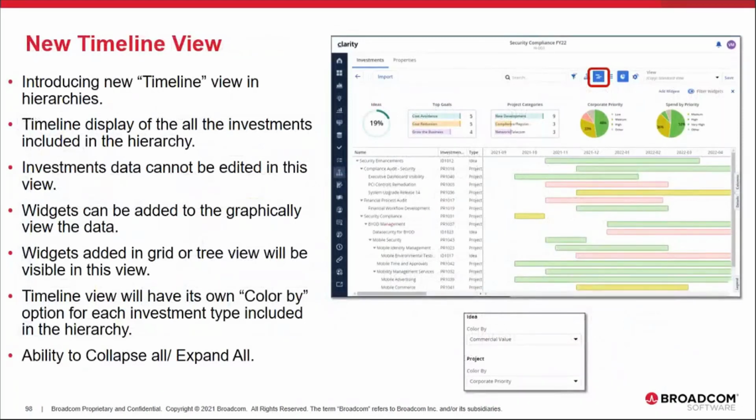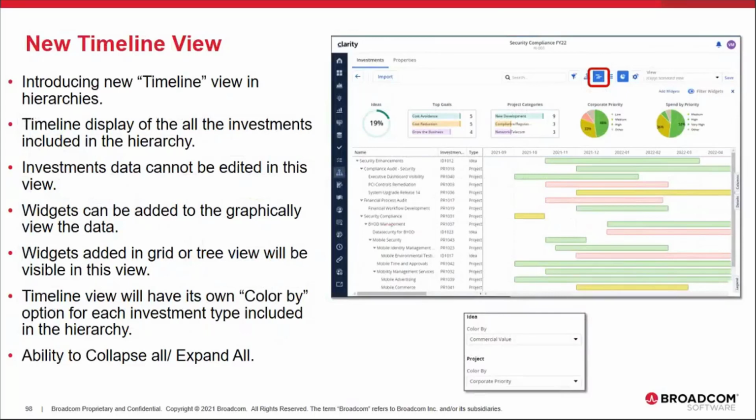Based on customer feedback on how they wanted to see the investment data, we are now also introducing the timeline view. This timeline view allows the customers to see their investment data in a view-only mode, similar to the task timeline. The investment data is view-only, so it cannot be edited.